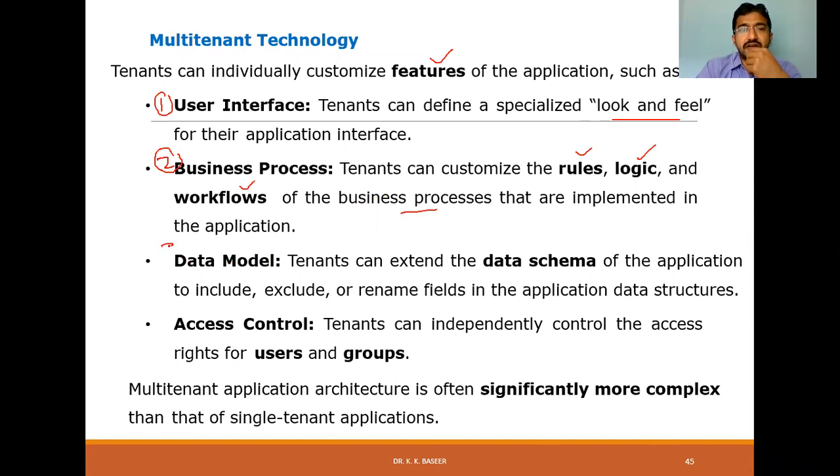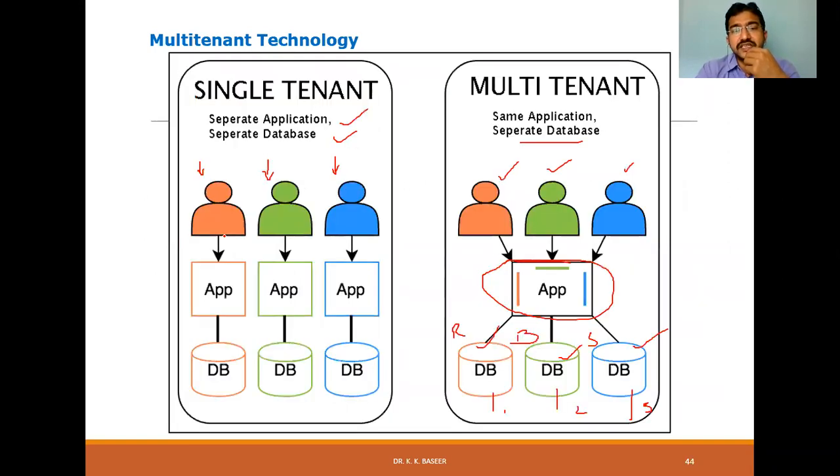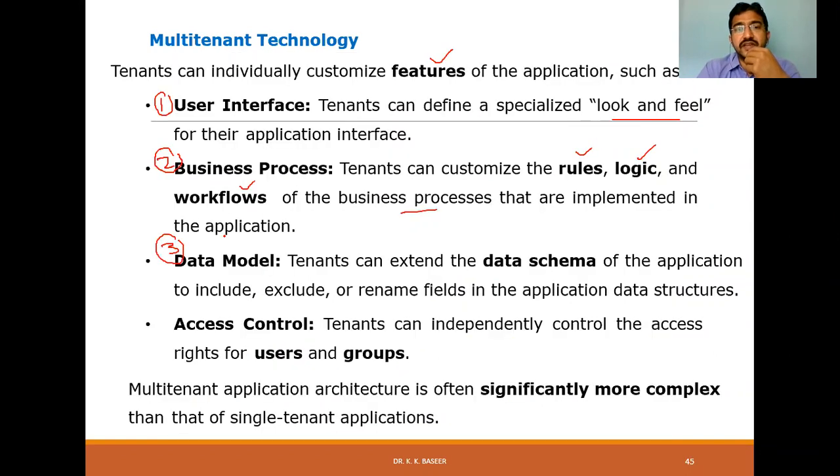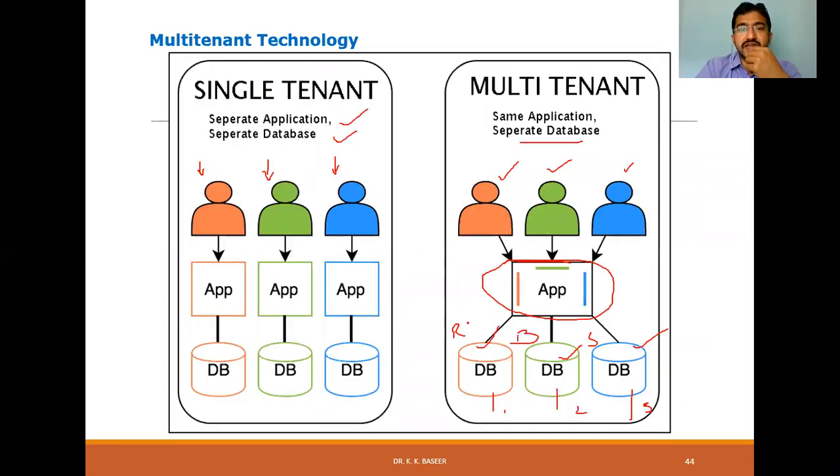The third feature is the data model. Data model in the sense that we are connecting with multiple different databases, as the figure shows: a single application is connecting with different databases. So the data schema means how structurally you are framing the data. The tables of each database are different. The schema in PhonePe, if it is connected with the reservation, the schema of this reservation database is different, the structure is different. The banking schema is different. The other services, like paying bills, paying credit card bills, or some other services, are different, right?